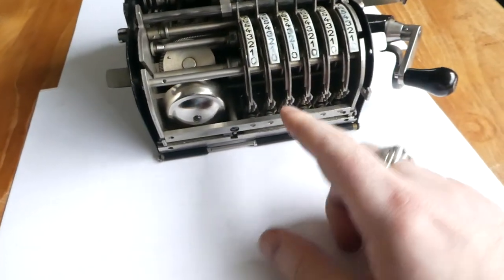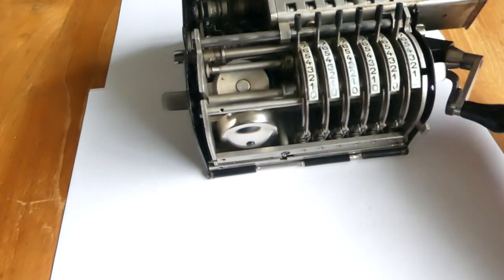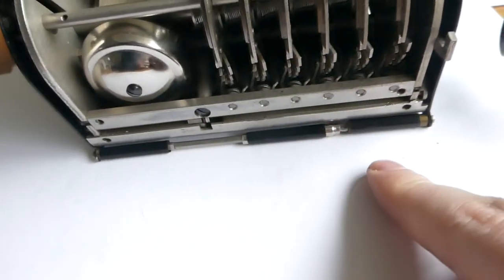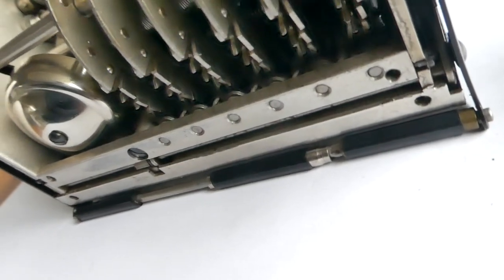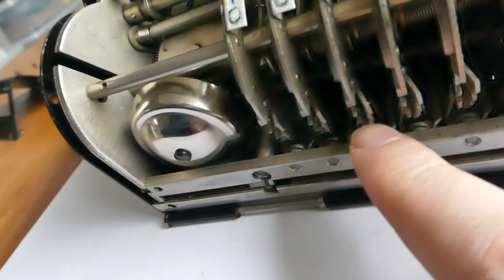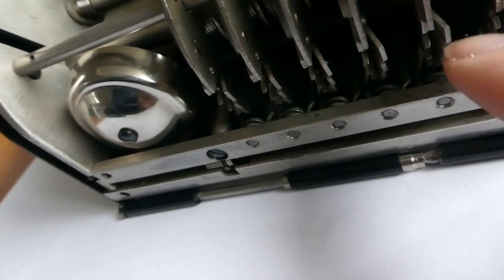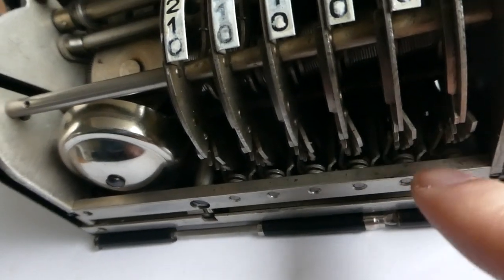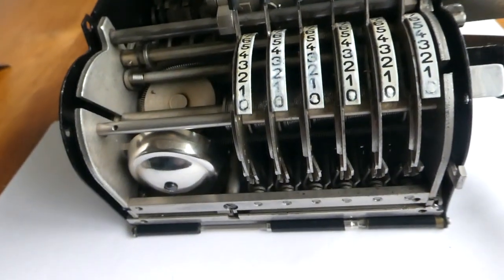The input is done with these levers. When you move these levers, here at the front you see some tabs that are bent outwards to the right, and those actually push a lever to the side by different amounts, and that lever is connected to a similar lever further back that pushes the stepped drum by that amount.